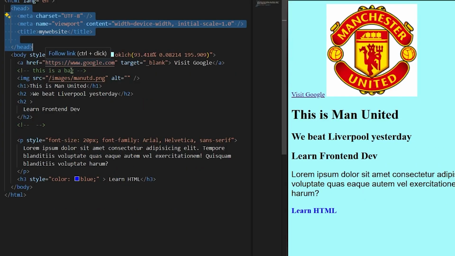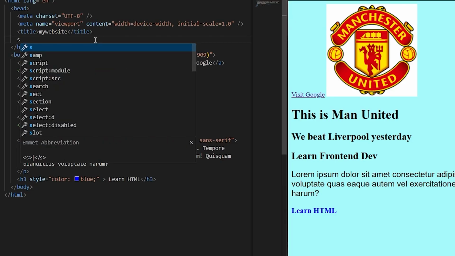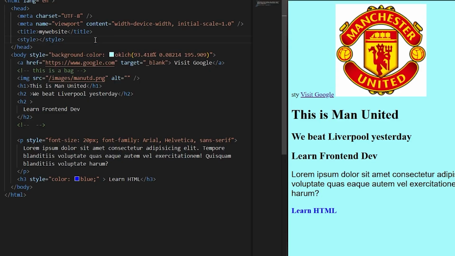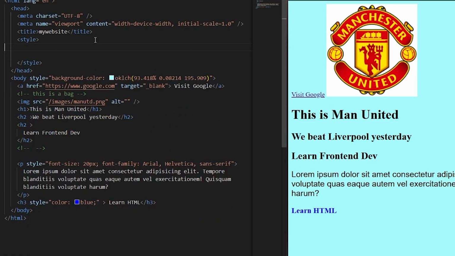And we have internal CSS. It's also in the head section, but it uses the style element directly here, and you set your CSS here. Alright.